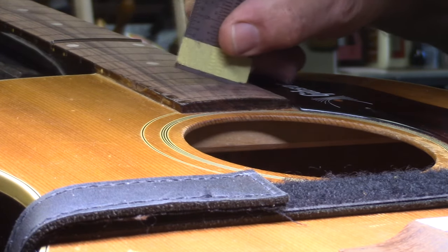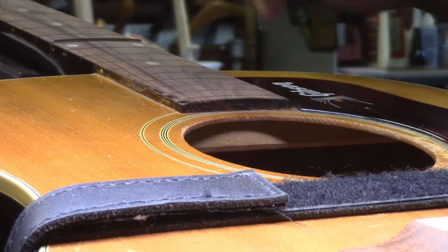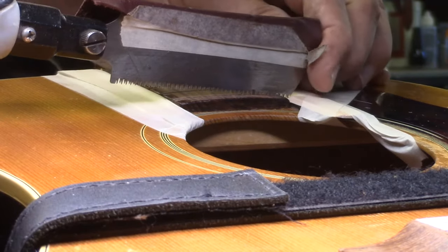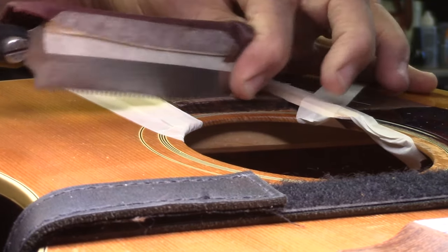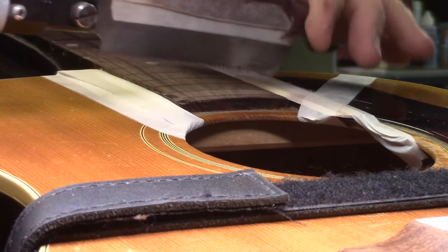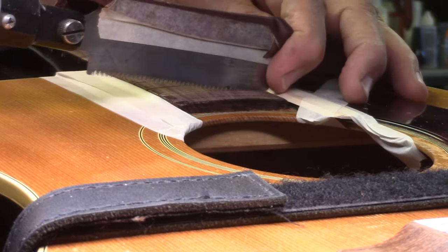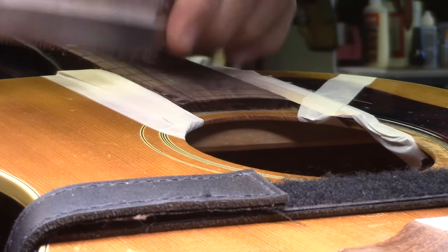I've got two fret slots that are a little bit shallow, this one and that first one. The thicker pick guard makes this a little bit trickier. I've got to be very careful to get in tight to that outside edge without scoring that pick guard. So these first, there are just a couple that need to be touched up.